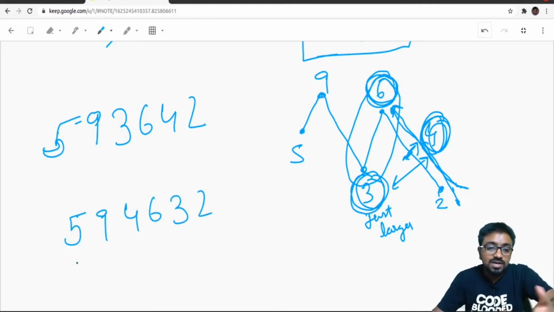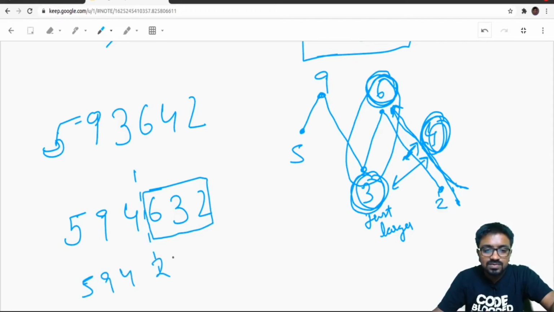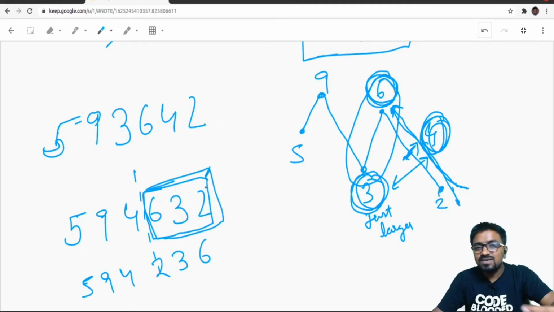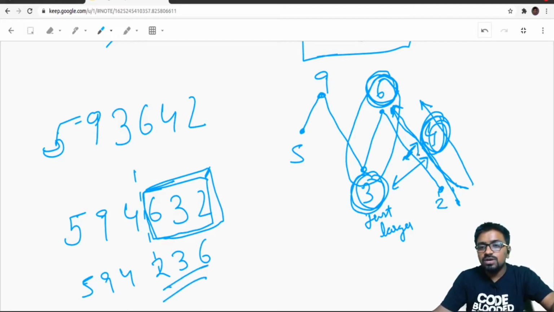Now you must be saying, okay, we got a next greater number, but this is not the case. So if you see, this can be further decreased and we can get a solution like 5, 9, 4, 2, 3, 6. So basically we are reversing these. Now reversing these, or you can say we are sorting this in ascending order, but I would still say we are reversing this because if you see, we are not breaking the upward trend from the right side. That is, these numbers 6, 3, 2, they are in the descending order only. So we can just reverse it and make it ascending order. And this will hold true for every case.